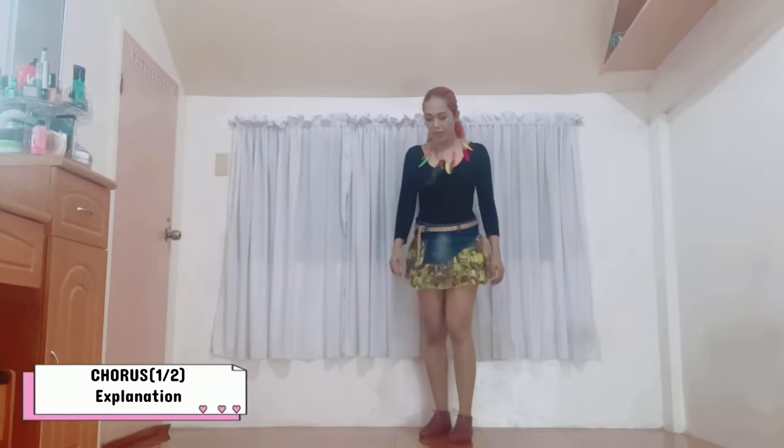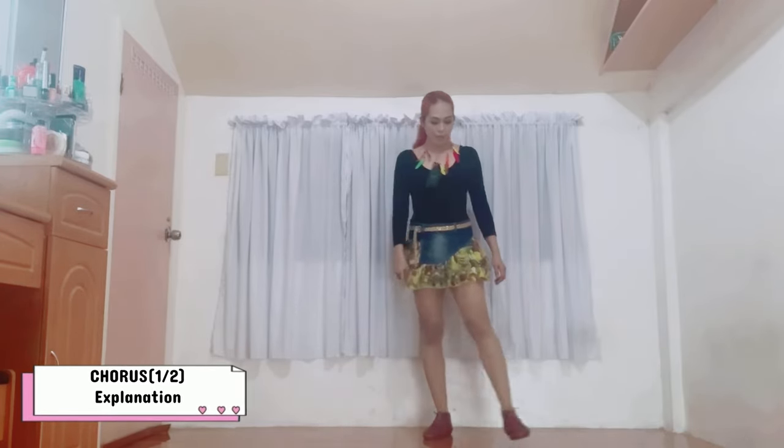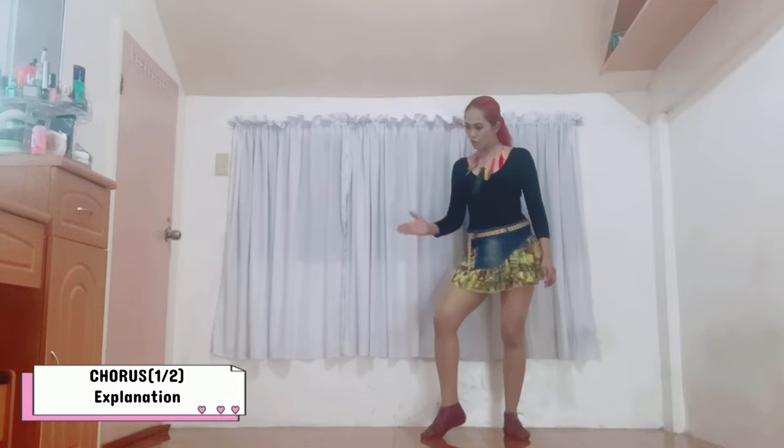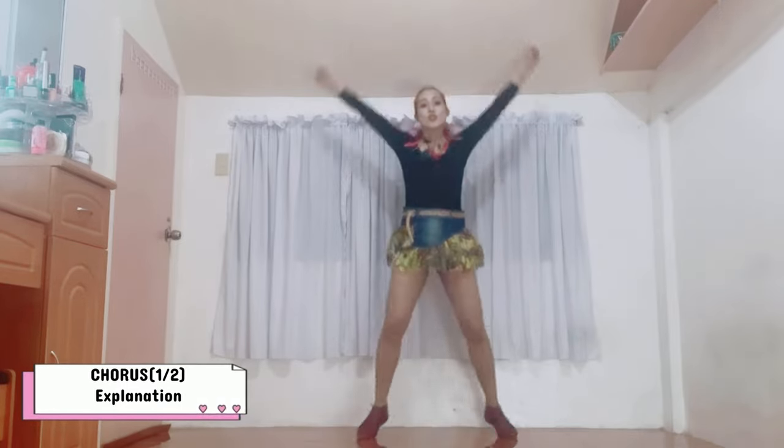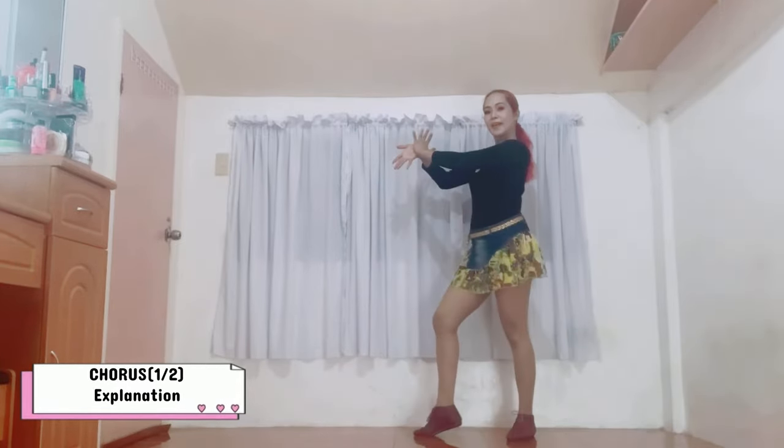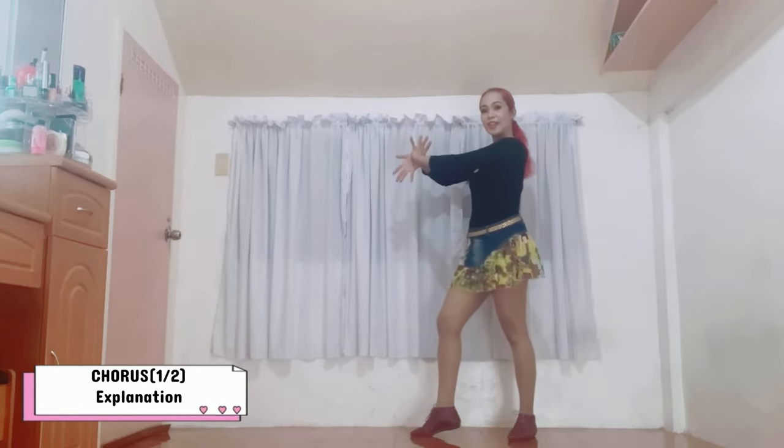Now, after this, i-step mo yung right foot mo to the side. And bend your left knee. Tapos medyo nakaturo siya sa my left area mo. And then, bend mo din ng konti yung right knee mo. Okay? So, again, jump, jump, step. Sabay natin yung paa at kamay. So, it's going to be like this. Jump, jump, step. Okay? So, yung pagpalit ng position ng kamay mo, mabilis yun. Okay?